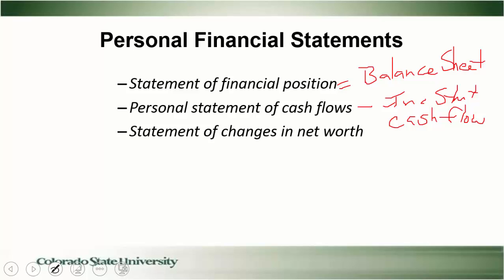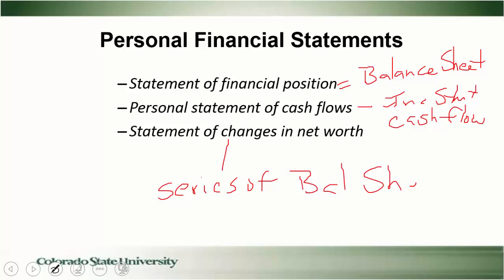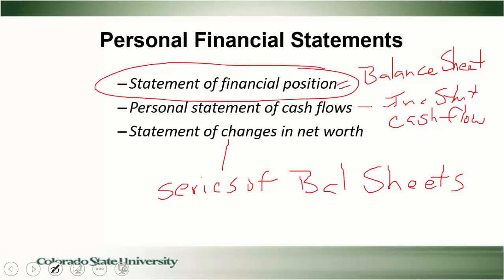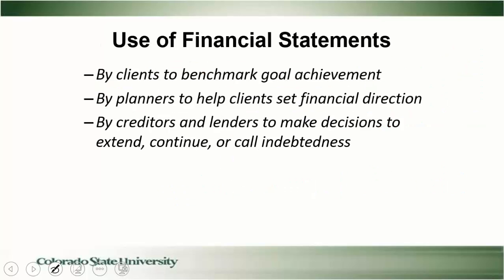And then we have something called the statement of changes in net worth, which is really looking at a series of balance sheets, or using our terminology, a series of these statement of financial position documents. And just like when we look at a series of balance sheets for a corporation, seeing those balance changes from year to year can give us some valuable information.